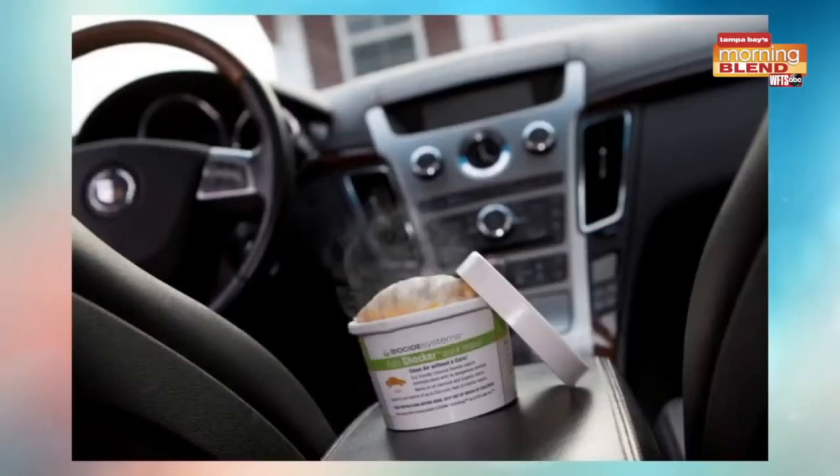I want to say you're calling these products Bioshockers — specifically we're talking about the room shocker. It kind of sounds like this is coming out of a superhero movie. I love the names of these products. Explain what people can get in their homes. So basically what we have here, Bioshocker is the whole line. And under that whole line, we have the auto shocker, the room shocker, the liquid shocker, RV shocker, and marine shocker. These are all for spaces that can create odors or can have odors over time. And our product will get in there and remove those odors permanently.